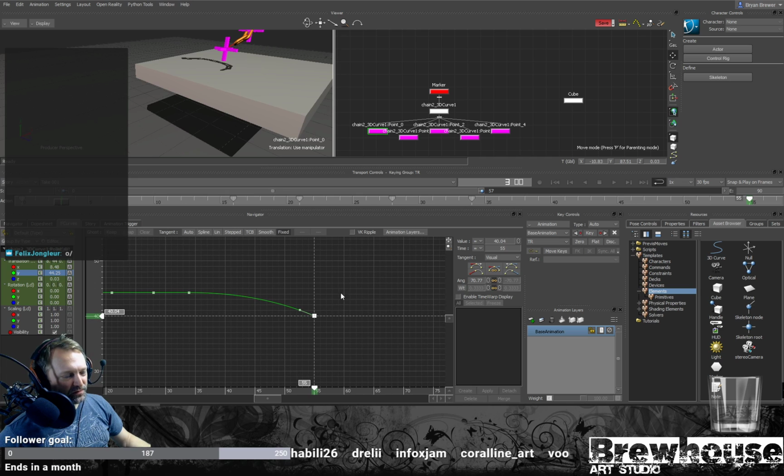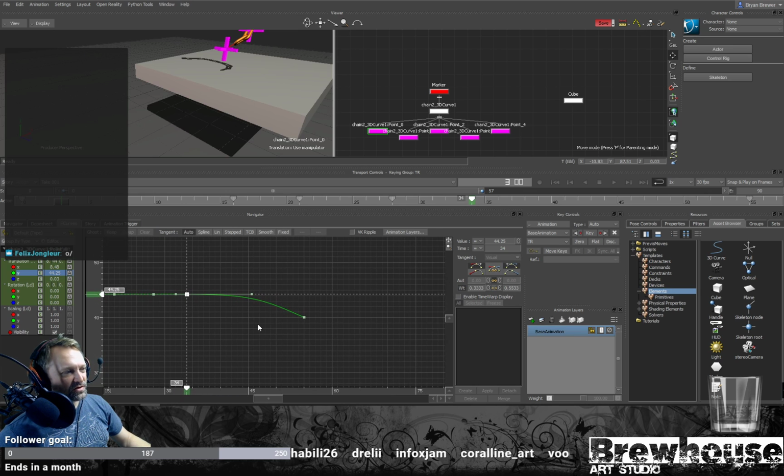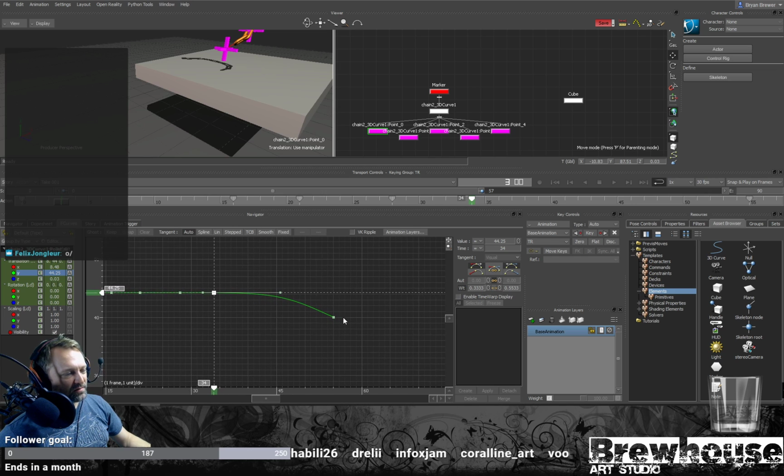So something that you can do is select a tangent and go over here, and this is your weight. You can click on weight. Now you have access to the weight, and I can actually stretch this out and make it longer. I might want to break my tangent and have it only go in one direction. And I can play with this however I want, just so you can see exactly what's going on here.